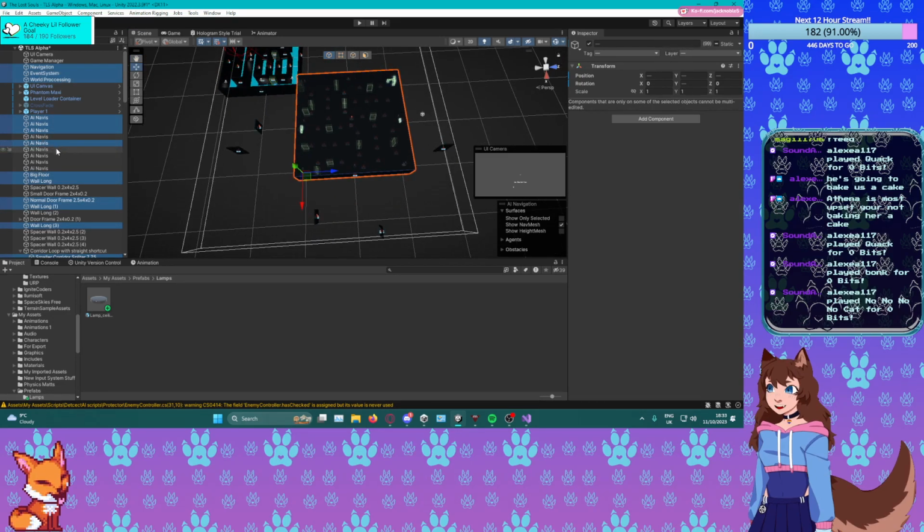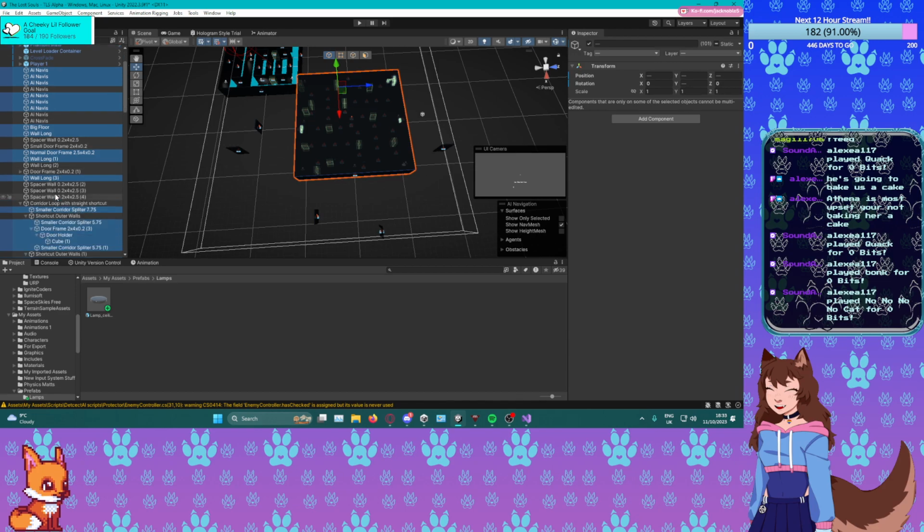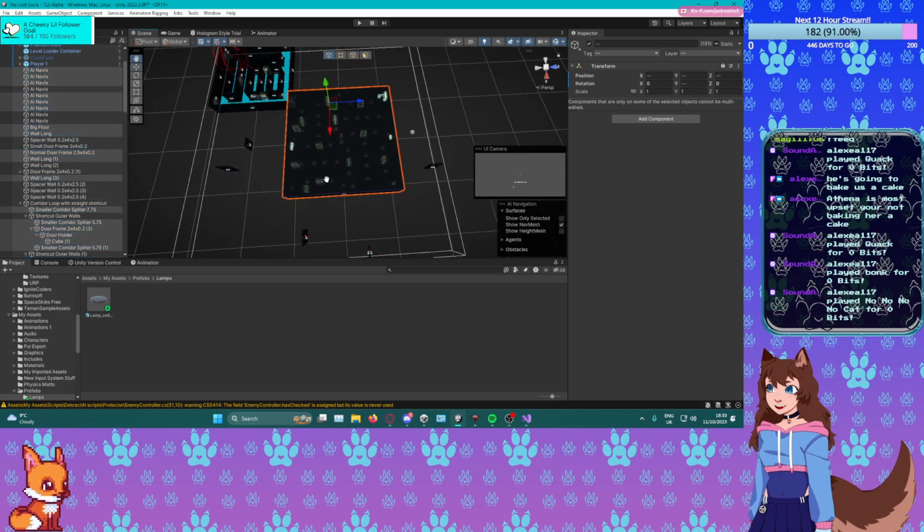So right now all the AI navs are in here. I do need to set up a couple more over here for the AI to go wandering along there. Where's that spacer wall? Okay, that's not needed.